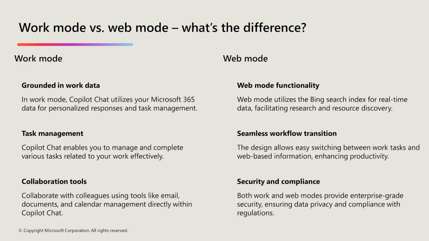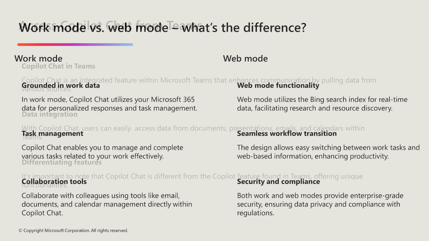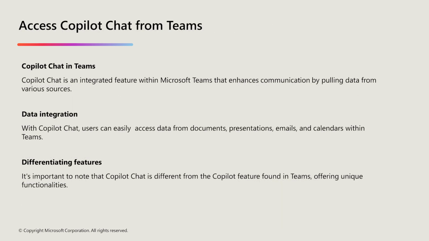It doesn't mean that I don't have access to the web when I am in work mode. You can still add the plugin, as we call it, that allows you to go and have access to the web to complement what you already have. But when I am in web mode, I do not have access to any of my corporate content. They are separate, right? I need to be aware of that. So accessing your Copilot in Teams as well. We saw that from Teams, I can click on the button and access my Copilot Chat from there. Again, that conversation is just in chat.